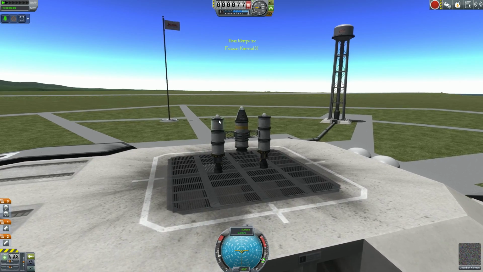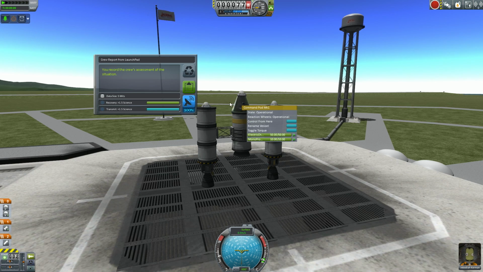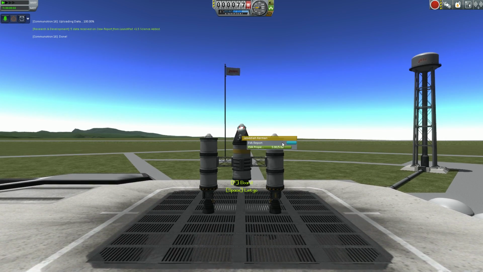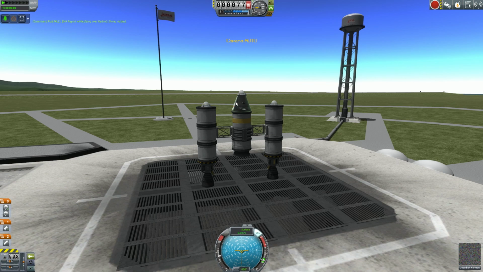Here we are on the launch pad, and very simply, all we have to do is just collect enough science to make a vessel that can reach orbit without any worry. And we're going to do this really quickly, just by letting Jeb get some basic science out here. And then we're going to complete the first two contracts. So let's light this candle and see what we can do.